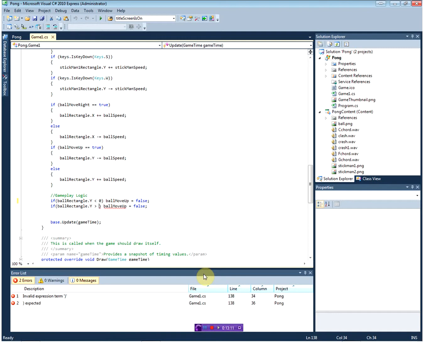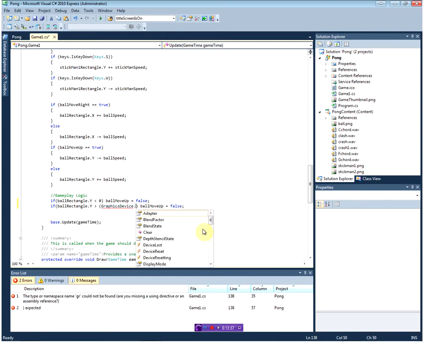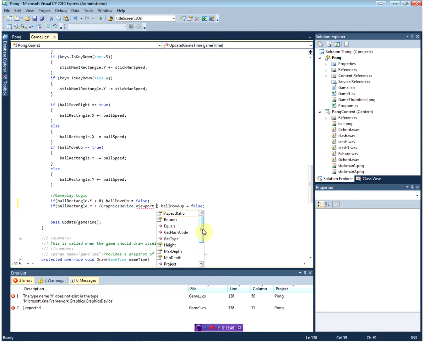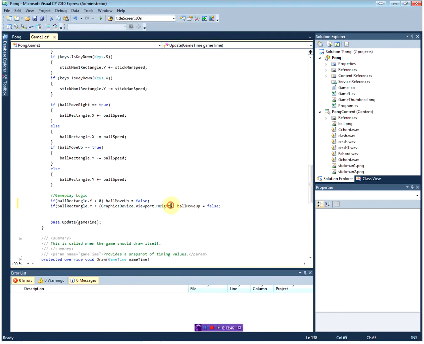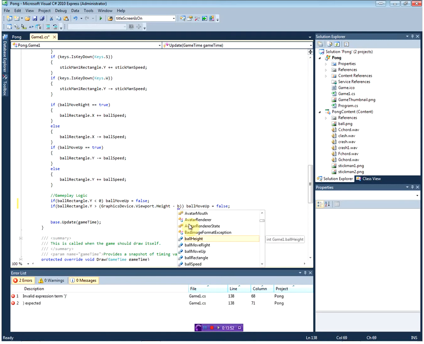Trying to figure out how to make this. What we're doing here is if the ball goes below the bottom, that would mean the top corner going below the bottom, which would mean that the entire picture would still end up below the frame, which is not what we want. So we want to do something like graphics device dot viewport dot height, and that'll tell it if it's greater than how tall the window is, minus ball height.